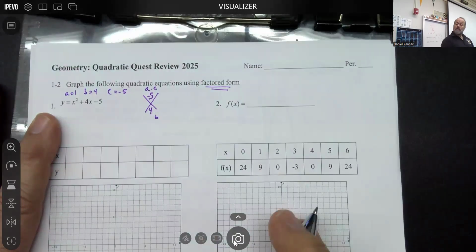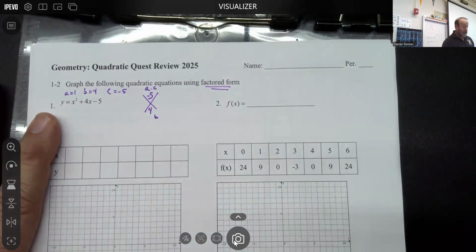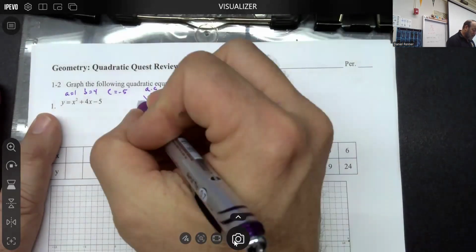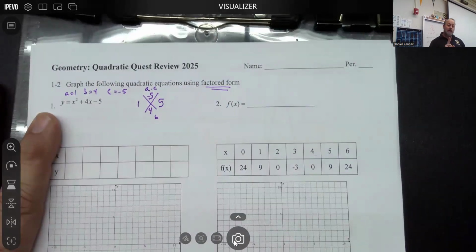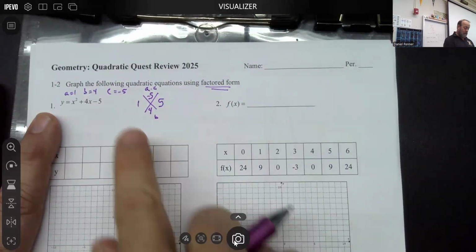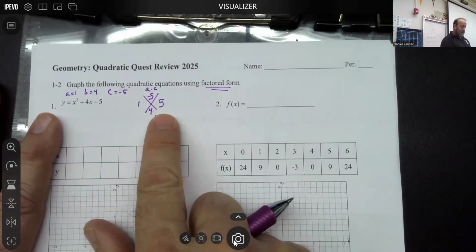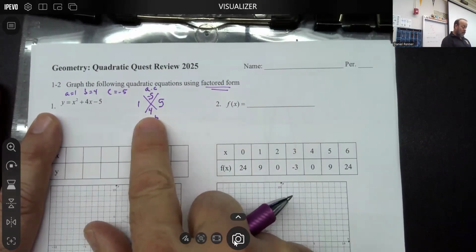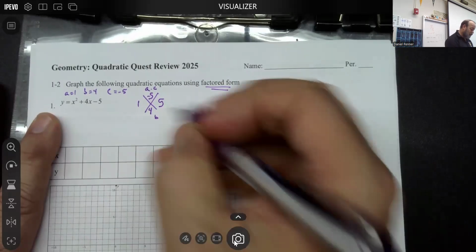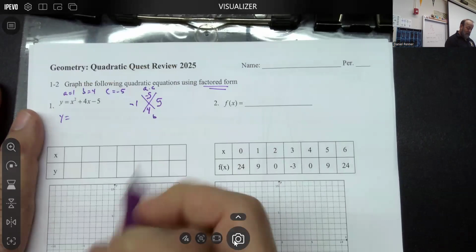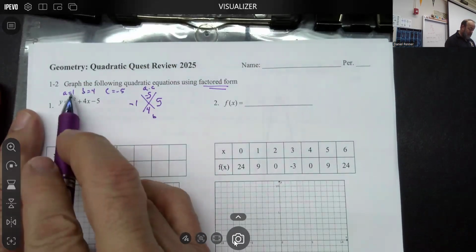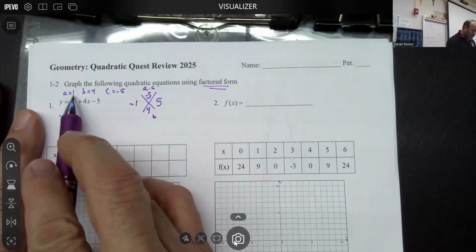And I'm going to think of two numbers that multiply to -5. Well, 5 is a prime number, so it can only be found using a 1 and a 5. But the product has to be negative, so one of these two numbers has to be negative. And they have to add to +4, so that means the larger number is positive to make the sum positive, which means I don't need a box because A is 1. We've talked about that extensively. If A is 1, we don't need a box.